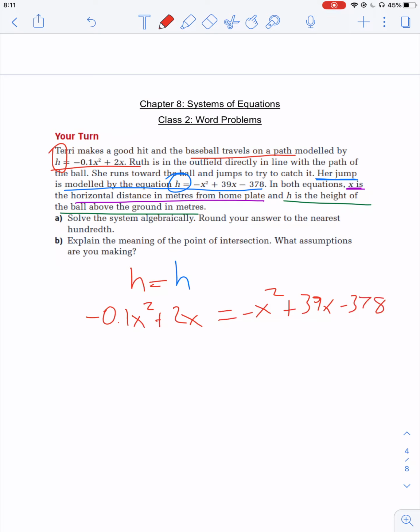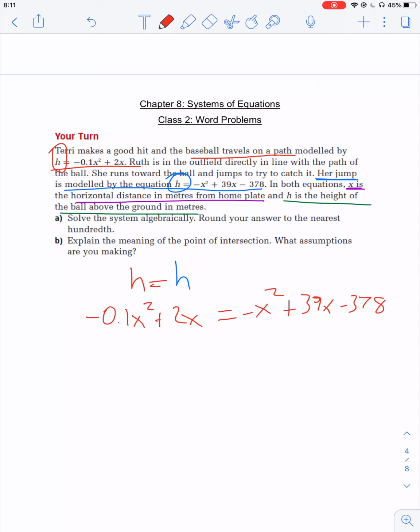Again, you can do this however you want. I am kind of lazy, so I would probably just move this over here. But when you do that, your coefficient will still be negative, and students sometimes make mistakes when the coefficient is negative. So maybe just because of you, I'm actually going to move all of this stuff over there. Okay, so let's do that.